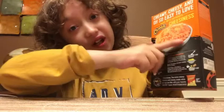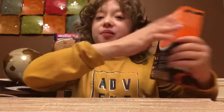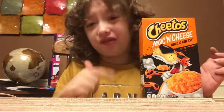There's the back. There's the nutrition facts. Oh goodness, it has a lot of calories. Ooh dear. As prepared, 340 calories. Okay. Well, I'm gonna be making the entire thing and I'm gonna be having my dad eat some. Because what I do with other macaronis, like the Kraft macaroni and cheese, I make half of the mac and add half of the cheese and it's not that flavorful. So to get the whole flavor and a good review, I'm gonna cook the whole thing. So let's go ahead and cook these Cheetos mac and cheese while I eat Cheetos.